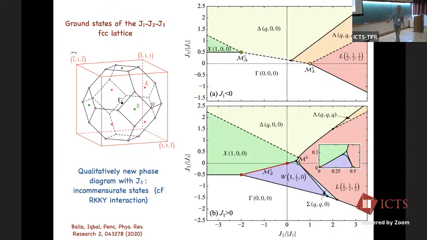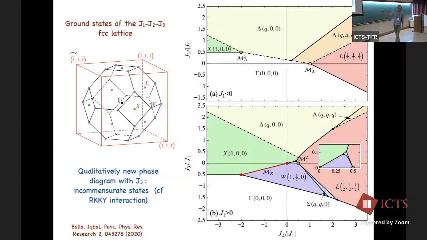This is quite a complicated phase diagram. There are many, many phases. Those phases can be characterized by the ordering vector in the Brillouin zone. This is the Brillouin zone of the FCC lattice. The gamma point is the uniform order of the ferromagnet, and this white region here is where the ferromagnet lives. Then we can have the L point, that is the 1/2, 1/2, 1/2 direction. That is the manganese oxide, and it occupies this reddish region here. And then we can have other ordering vectors around 1, 0, 0 or 1, 1/2, 0. These are ordering vectors at high symmetry points.